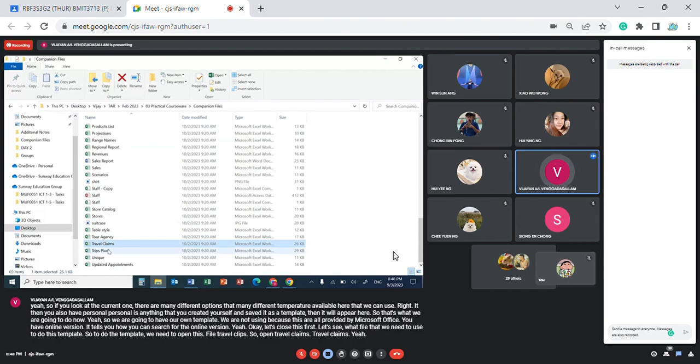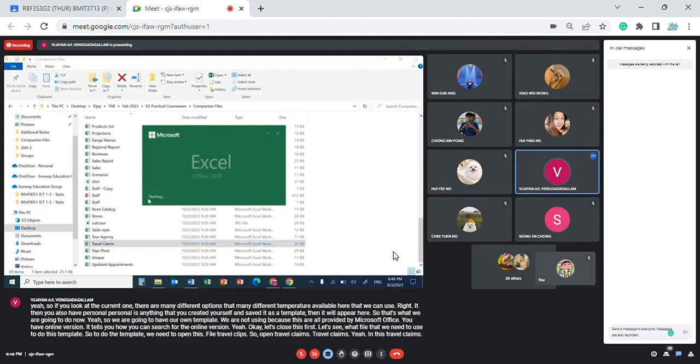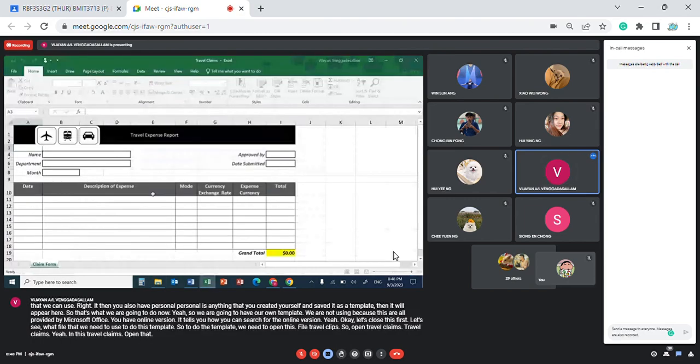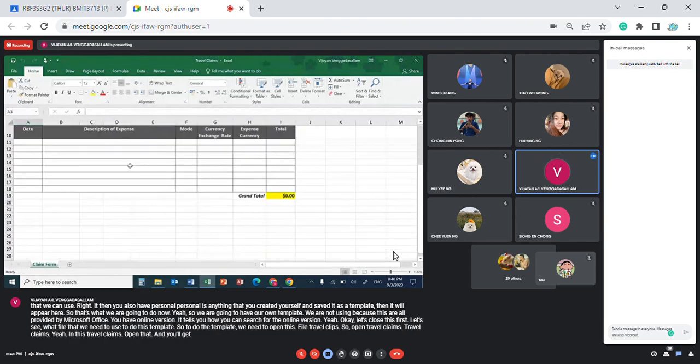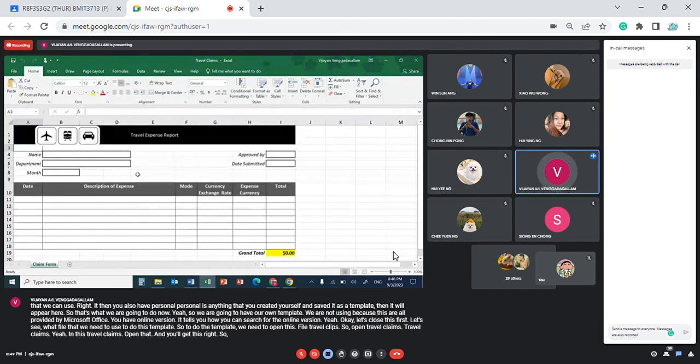Okay, open that and you get this, right? So this is an example. This is also similar to an invoice. There are many different ways of having this invoice. You can even Google and check some of the other examples of invoices.